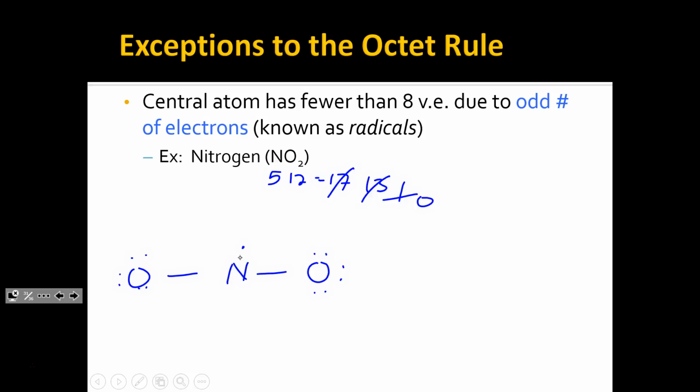Okay, we can do some manipulating to try to get that nitrogen a little happier, although we'll never fully satisfy it. So what I'll do is I'll take these electrons that are right here, just because I drew them really poorly. So I'll take them off, and I'm going to move them into a double bond. So now nitrogen has 7 valence electrons. I can't do that again because otherwise nitrogen will have more than 8, and that's not allowed. So this is the structure for NO2 nitrogen dioxide. Now a couple things. Number 1, notice the single electron. This is what makes it a free radical, or sometimes we just say a radical. That makes it extremely reactive. It does not like that. It's very unstable. So it's going to react very quickly to other things because it doesn't want that.